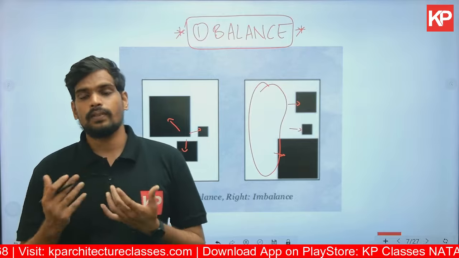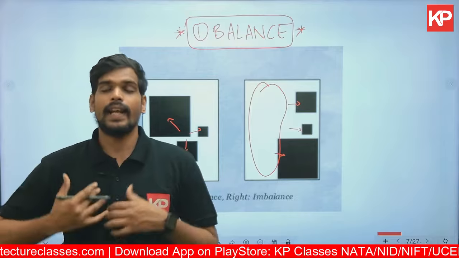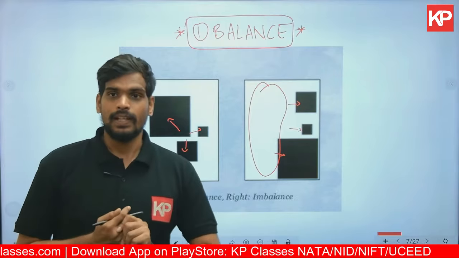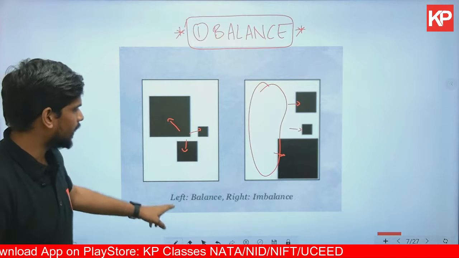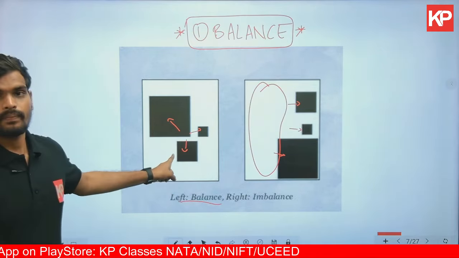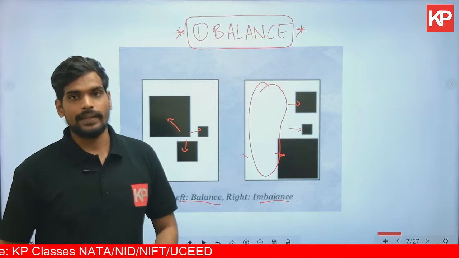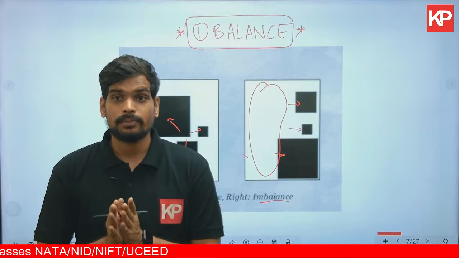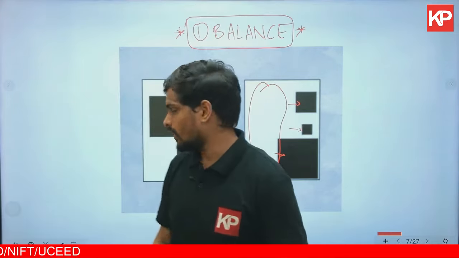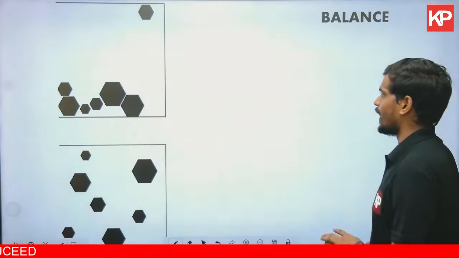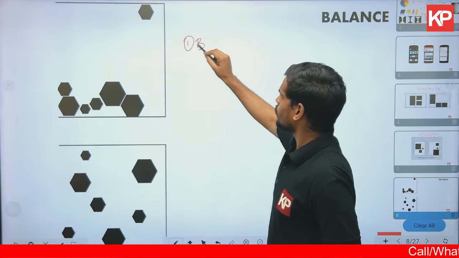Also you can use these principles of design in compositions, pattern creations, UI UX design, graphic design, any design. So the first principle of design is balance. Let me give you the definition for balance. You can see here, this one on the left is a balanced composition. The right one is an imbalanced composition, because there is no uniformity. So I hope you understand what balance is. Uniformity in the distribution of the elements, right? That is called balance. So make a note on the definition of balance. The first principle of design we discussed is balance.